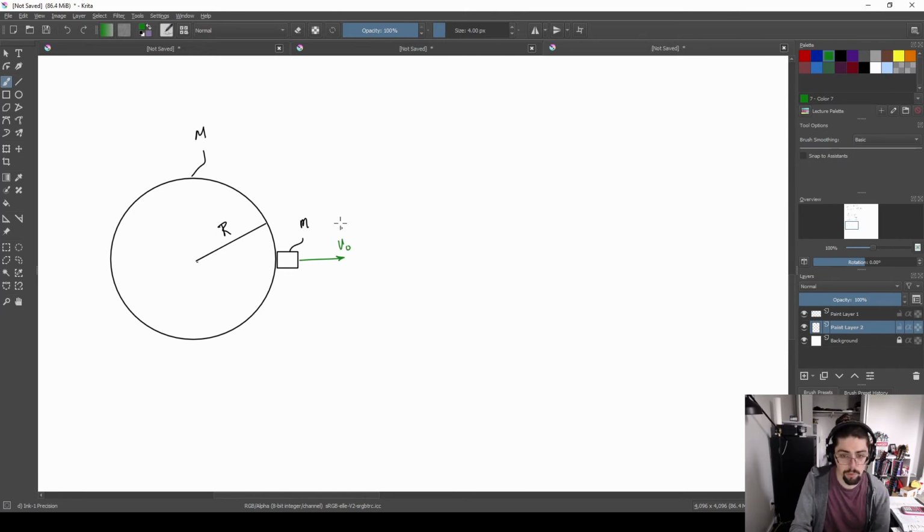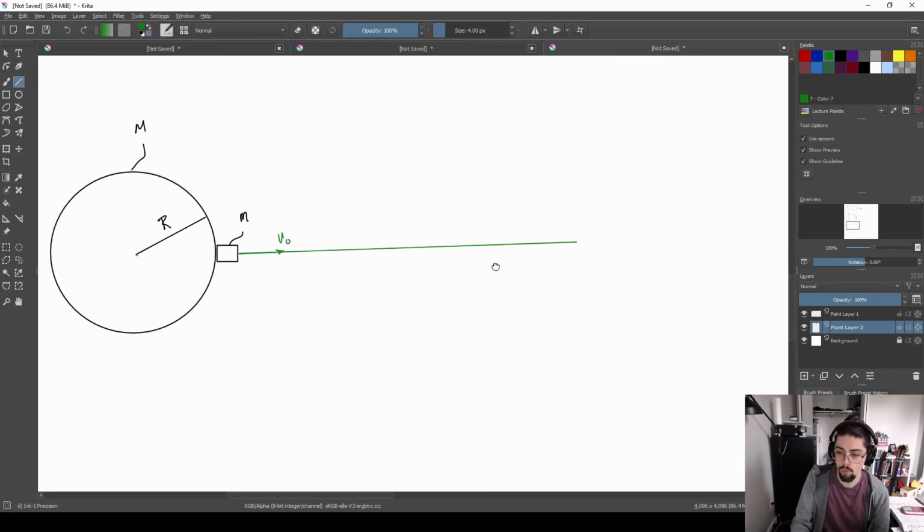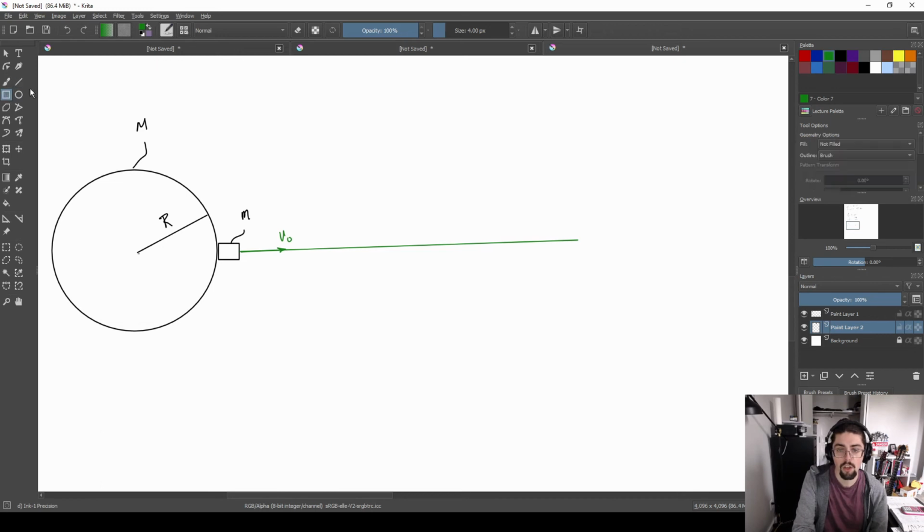And what we want to do is launch this thing out so fast that it never, ever comes back. So, a straight line all the way out to the edge of the universe. It still exists, right? Still doing its own thing. But now, let's do this as a dotted line here. This is the path that we have traveled all the way out to the edge of the universe.